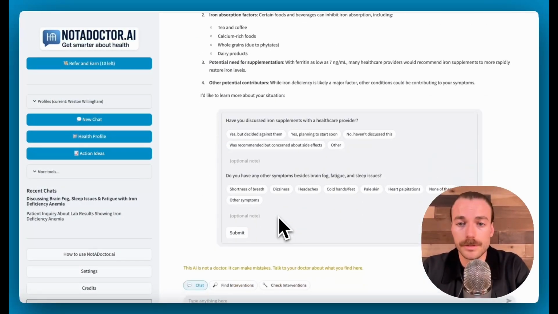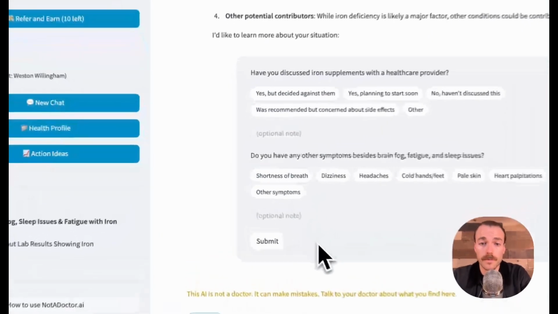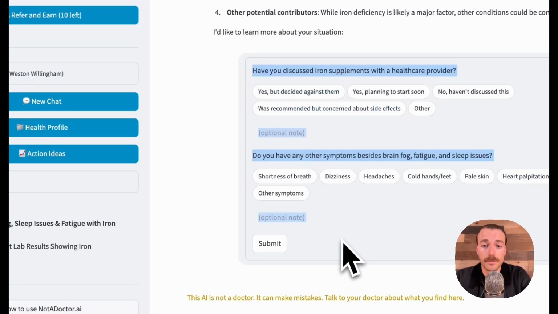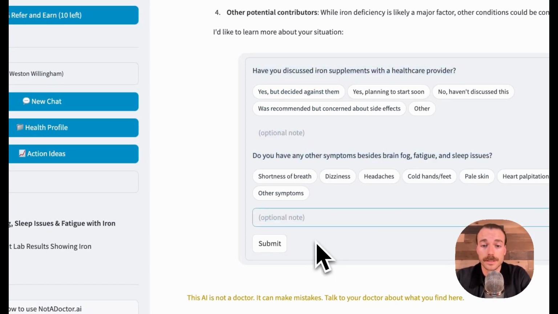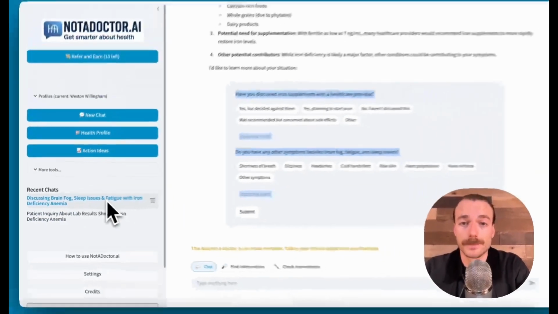So you can continue to chat and learn and figure out what insights you have, or you can just ask general queries about your health in the chat interface, pretty similar to an experience with ChatGPT or Claude. However, we will continue to learn more about you inside of the application based on what you respond in these questions, and those questions will not be forgotten in future chats, unless, of course, you delete that chat.